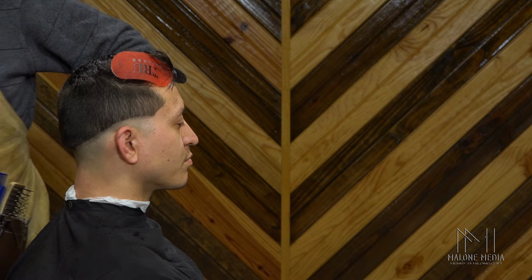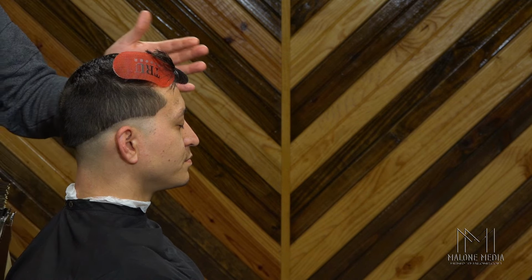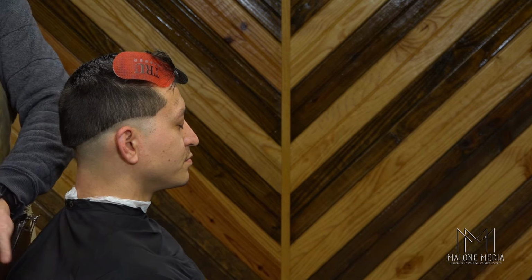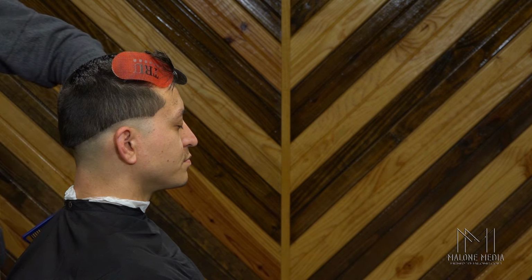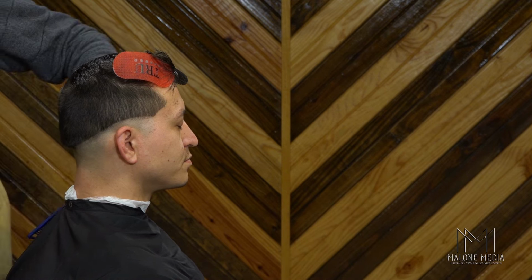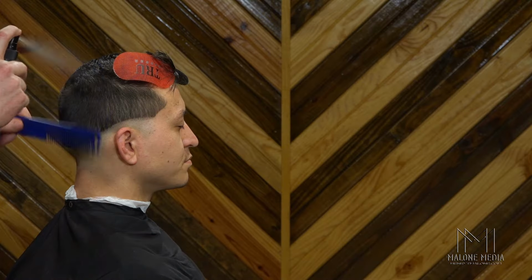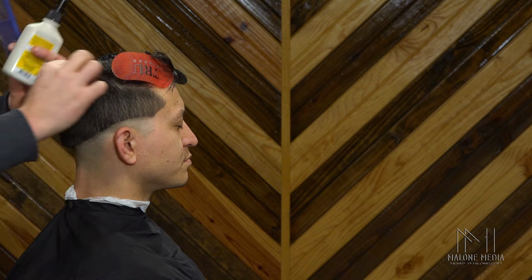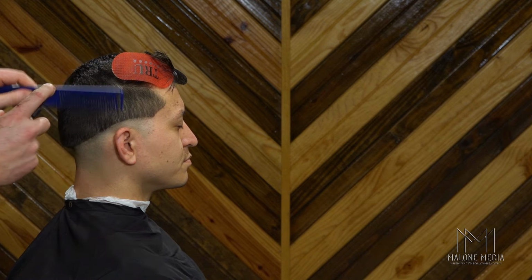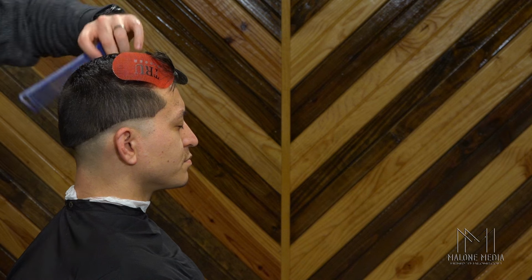Okay, so I'm gonna take a break from the clipper for a second. Let's blow them off. And I'm just gonna do a little bit of detail work with scissor over comb. I'm not gonna add water. I'm gonna continue with my Layrite grooming spray. And I'm really focusing on this little corner right above the occipital bone right now. So let's just barely hit it. Add some tacky water.